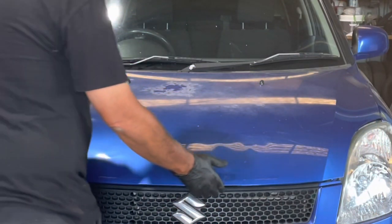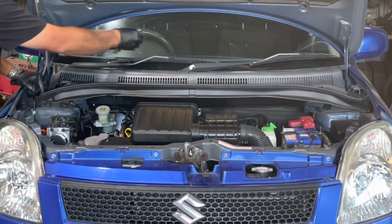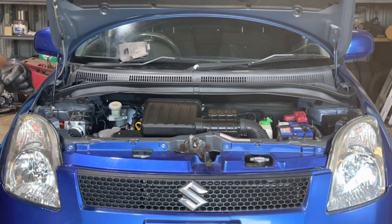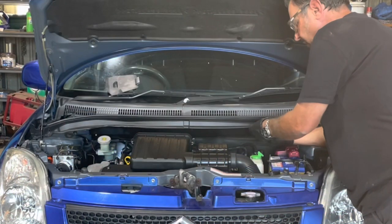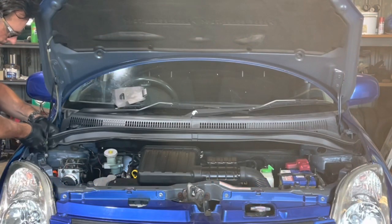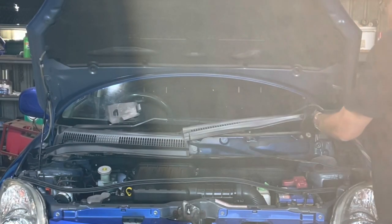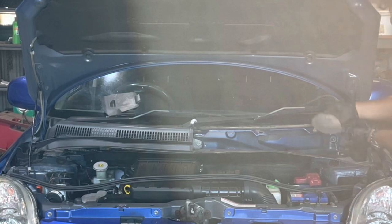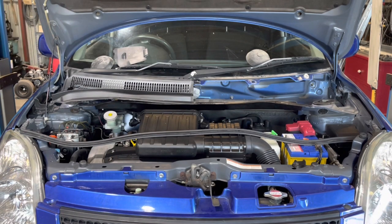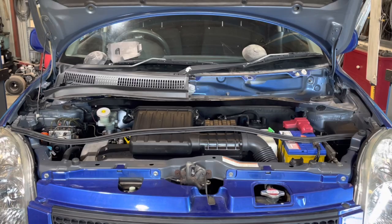All right, guys, let's pop the bonnet, see what needs to come off in here to get on top of the strut clips. There is one here, but it's actually missing. Rubber, take that off. Little rubber boot. Got our nut. There is an Allen key in there. So I've just undone it enough so it's just hanging there. Alright, now let's lift this baby back up and crack a few bolts and get the struts out.